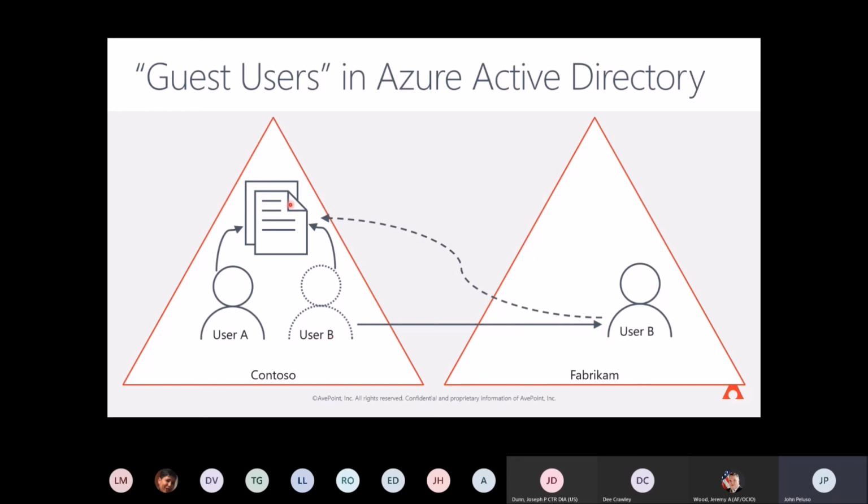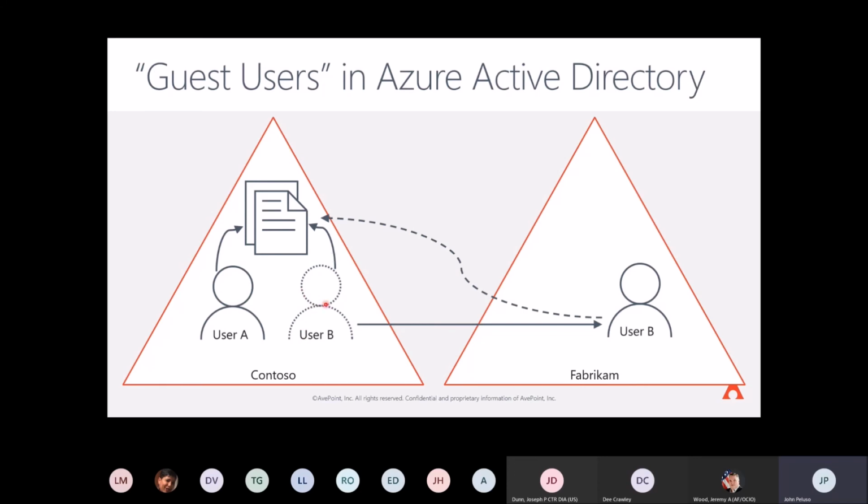When user B wants to log into my Office 365 and get access to content, he or she first has to go here and authenticate back in Fabrikam. If user B no longer exists in Fabrikam, obviously they will not be able to authenticate, and therefore they will no longer have access to my content. Another thing that's cool here is because the user will always be referred back to their originating organization, this gives me the ability to set up allow and deny lists of domains that I want to be able to participate with as guests. And so that's the fundamental difference.